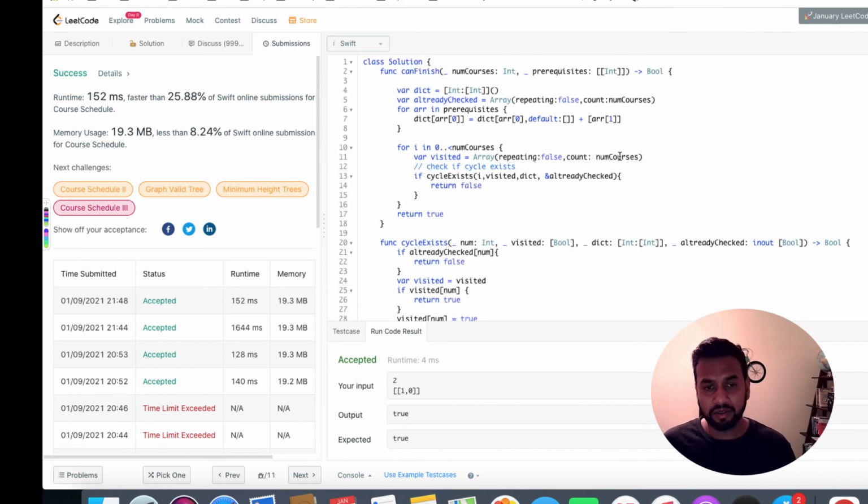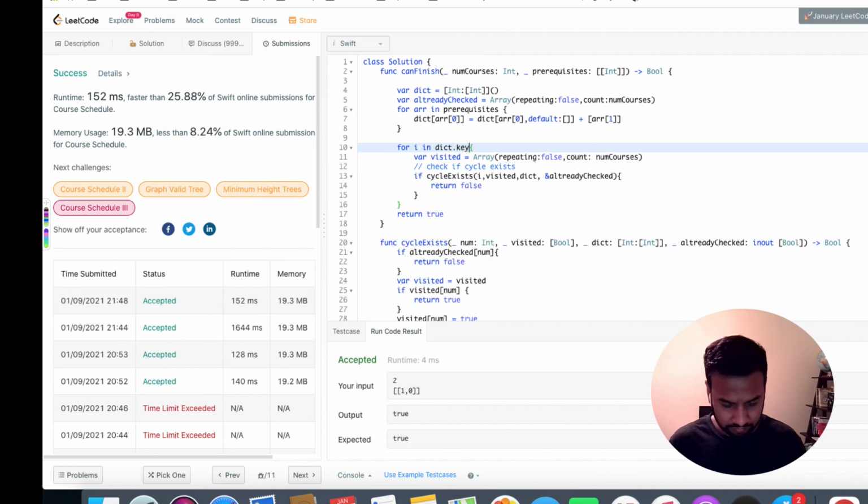And as I said earlier, in the beginning, maybe we don't need to iterate through every course. If there is a course which is not a key, that means it's a leaf and we don't have to check it. So maybe what we can do is here, dictionary, for i in dictionary dot keys, right?